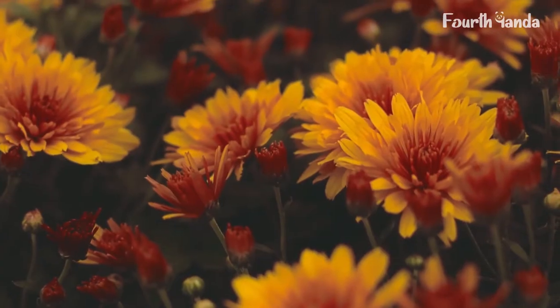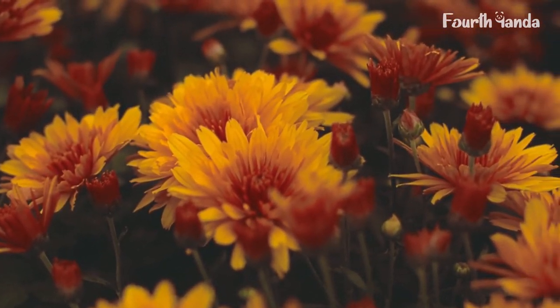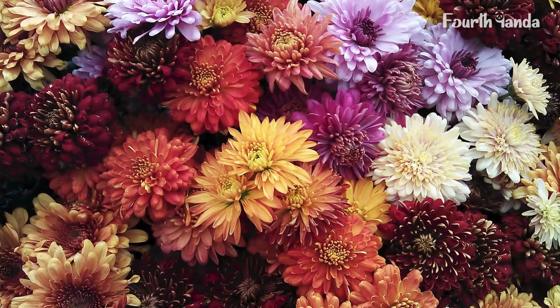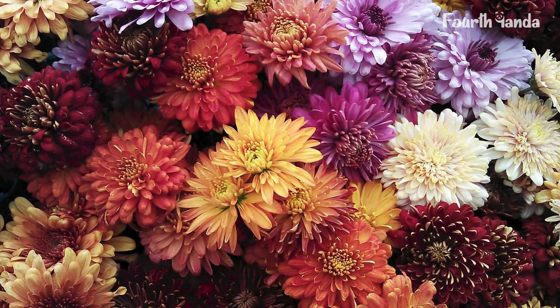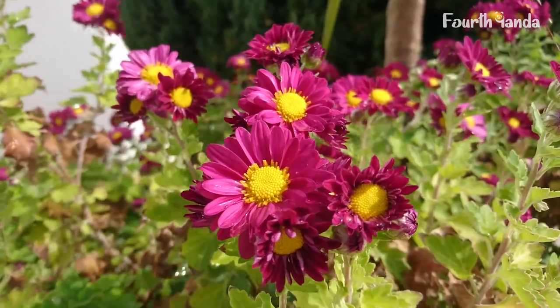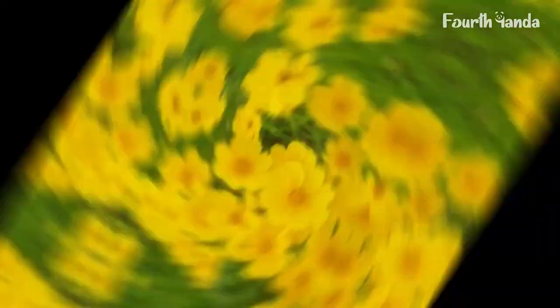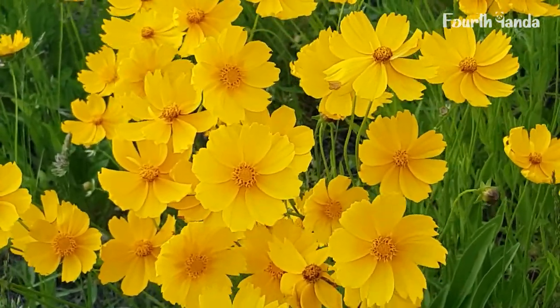10. Chrysanthemum. This bushy yet very pretty plant can occupy a space in your house giving you a nature-like vibe. The best part is you can get this plant in a bunch of different colors and shapes. Set each chrysanthemum at different corners of your house to make your home look vibrant, or you may keep all color chrysanthemums together in one spot — they look good that way too.